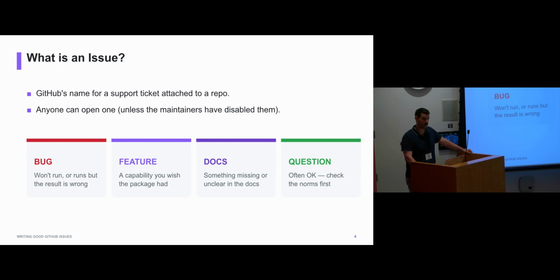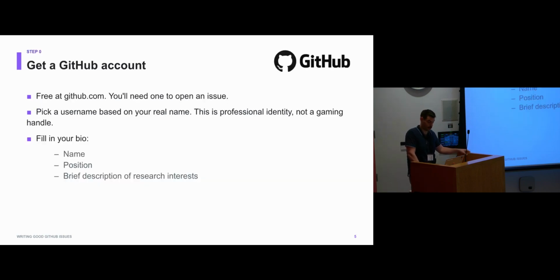Documentation, something that's missing in the docs or unclear, or a typo, all of these are perfectly good uses of issues. Even if you just want to ask a question, if you want to say, I don't really understand this, that could probably translate to a change in the docs. Or even if you want to ask more of a strategic question, like, is it within your plan to do this in the future? And have a discussion about that. Issues are a fine place to have that conversation. So there are lots of ways that you can open an issue.